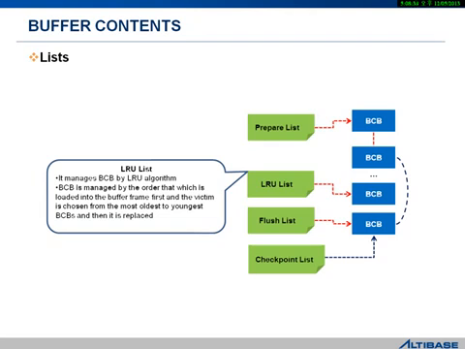The three lists that I just talked about move the BCB to other lists when their main goal is accomplished. The main goal of the prepare list is to secure the victim for replacing. So once it is replaced, the BCB is deleted from the prepare list and moved to the LRU list. Same for the flush list. The main goal is that when the flush is over, the status is changed from dirty to clean, so it is deleted and moved to the prepare list, and it enables the victim to be used for the next replacement.